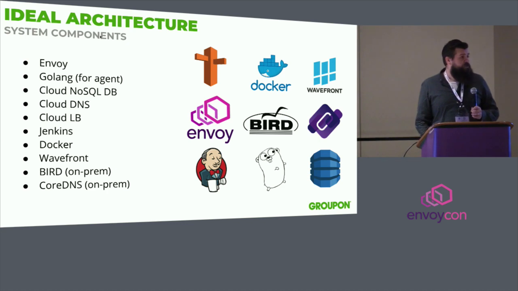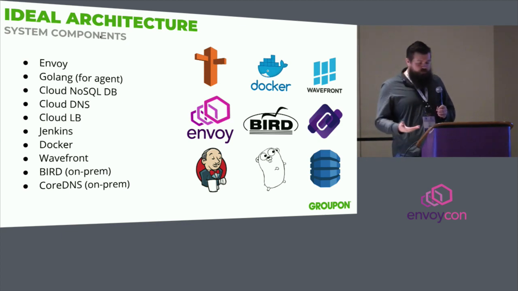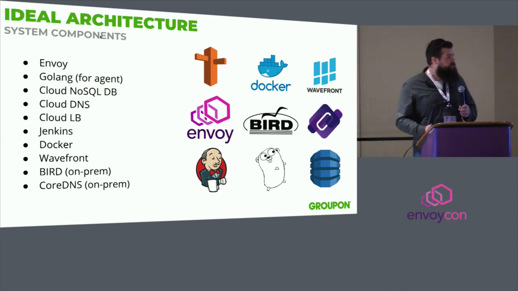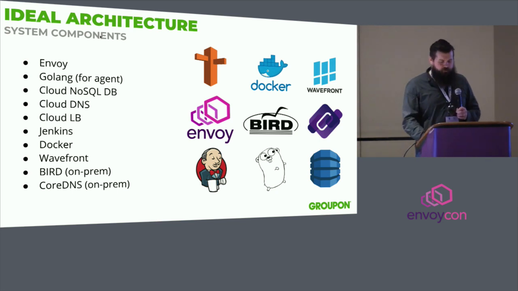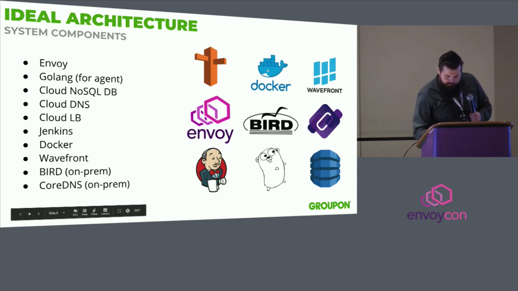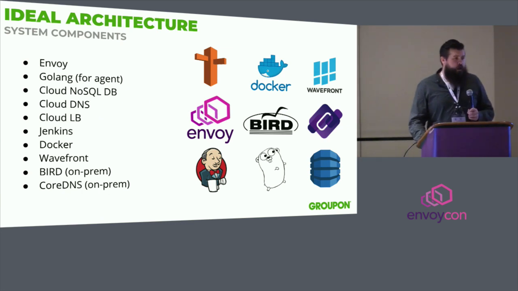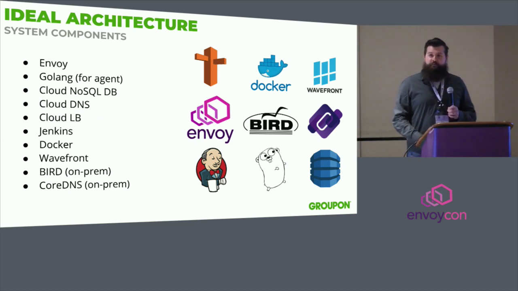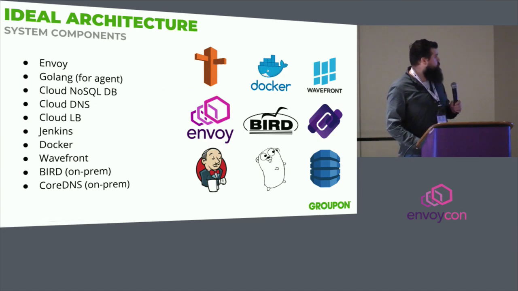We do use Wavefront, which is a time series visualization tool. All of our metrics flow there. And so that's the place where we do all of the visualization for metrics that are flowing out of Envoy instances, out of our support agents, and all the other infrastructure pieces that are involved here. All right. Now, additionally, we do use Bird, the Bird Internet Routing Daemon, which is used for connecting to our top-of-rack switches, and we'll talk a little bit about BGP in a second here. And we also use CoreDNS as well.